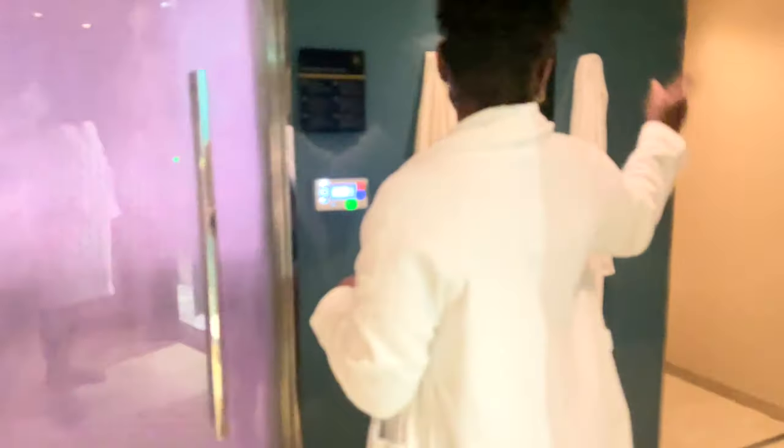Different showers that give you either cold blasts or hot blasts. This one right here is a cold storm. This one is a light sensory steam. This one is the bright, and down there is the dark, so it gives you different light sensories to help you relax. Unfortunately, the dark one's out of order. This right here is a medieval torture device. It varies from hot to cold to hot to cold. You want me to demonstrate? I told y'all it's a medieval torture device.